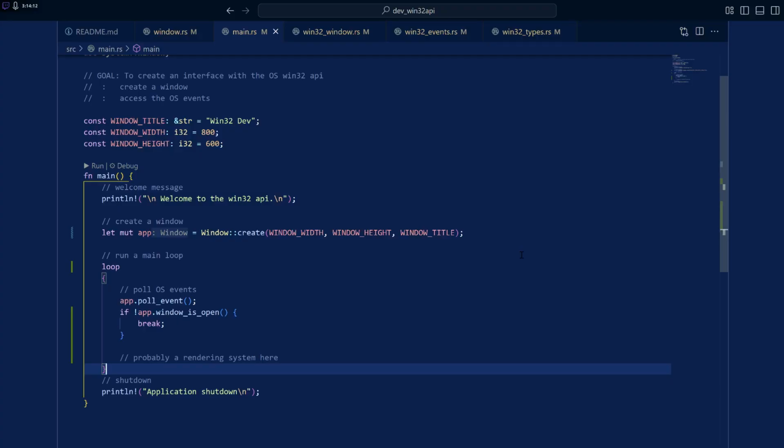If the app window is not open, break out of the loop. We have to get out of the loop before we hit that.